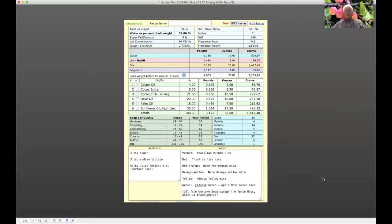Here's the recipe that I plan to use. I'm using an Essential Depot loaf mold that holds a 50-ounce recipe. And I'm going to use castor oil, cocoa butter, coconut oil, olive oil, RSPO sustainable palm oil, and high oleic sunflower oil. This is a recipe that I've used in the past. I like it. It is fairly soft, fairly slow moving, so you've got a lot of time to work with it. To that, then, I'm going to add some sugar for sudsiness. I'm going to add sodium lactate to make it easier to get out of the mold and a bit harder.